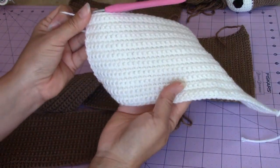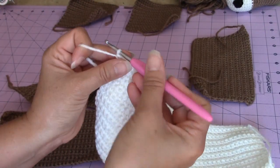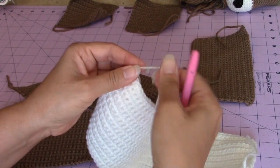Now when you finish the 20 rows of one single crochet in every stitch, then you're going to finish off. Just yarn over and pull the yarn through the loop to finish off, and then you just cut your yarn.